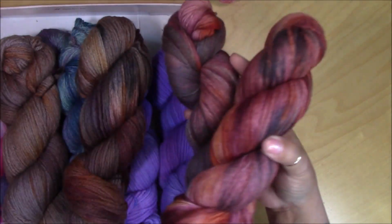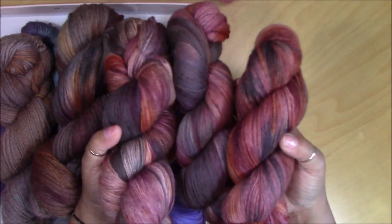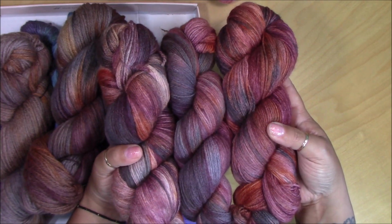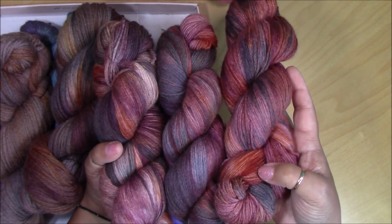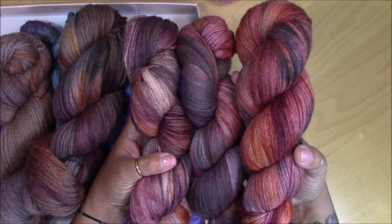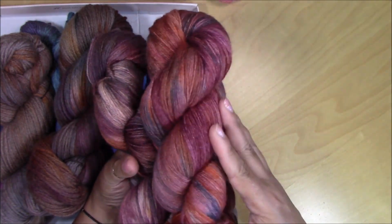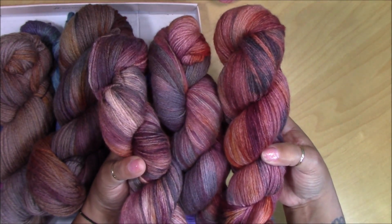I have these three. They're the same fingering weight yarn. I absolutely love it. And again, you see there the saffron. It's a gorgeous, gorgeous color. I want to try to dye two more to see if I have enough for a small sweater for me. It was something that will give a contrast to this, maybe a lighter color.